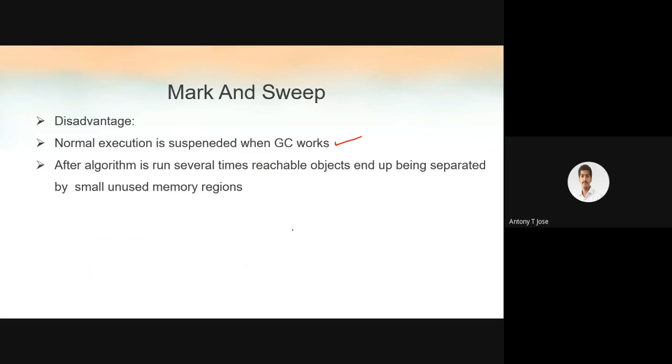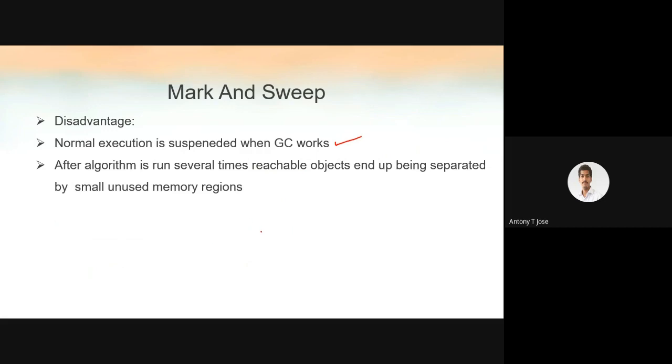Garbage collection is a new task. We do have a lot of tasks to perform, and together with that, we are giving another task, the garbage collection process. So we need to suspend all other work to do this garbage collection. So it's time consuming.